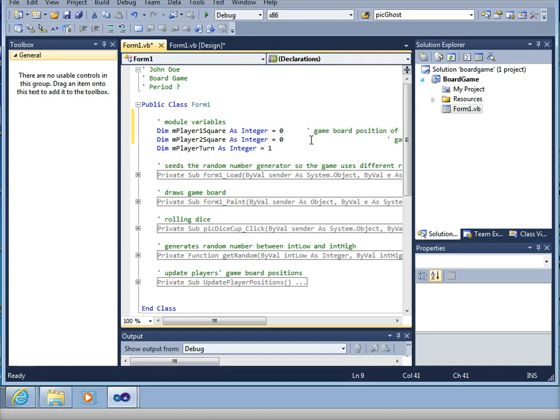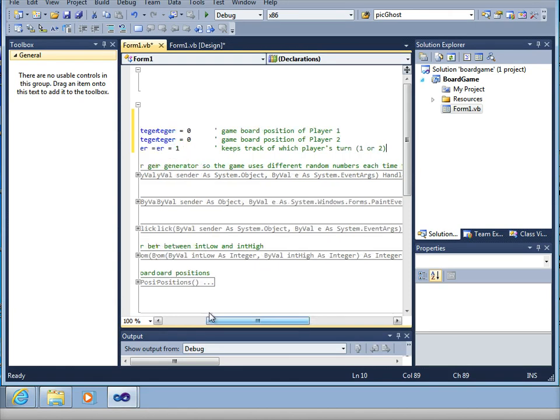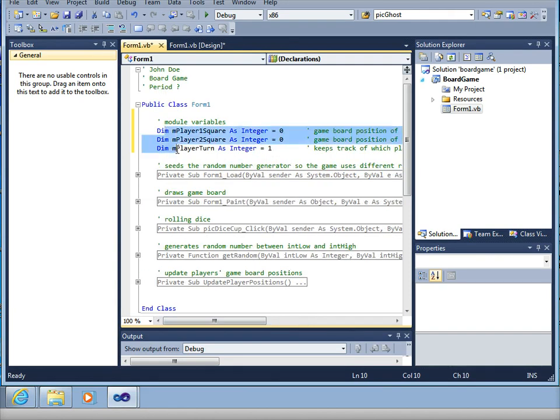And I have little comments over here to the right that explain that. Let's bring those back into play here, so that you can see that on the screen. And everything's good. We're keeping track of where player 1 is, what numbered position on the game board that player is, and we're keeping track of player 2, and we're also keeping track of whose turn it is by storing the number 1 if it's player 1's turn, or storing the number 2 there if it's player 2's turn. Maybe you want to add here in parentheses that this is always going to be a 1 or a 2. Okay, so we have 3 module level variables.